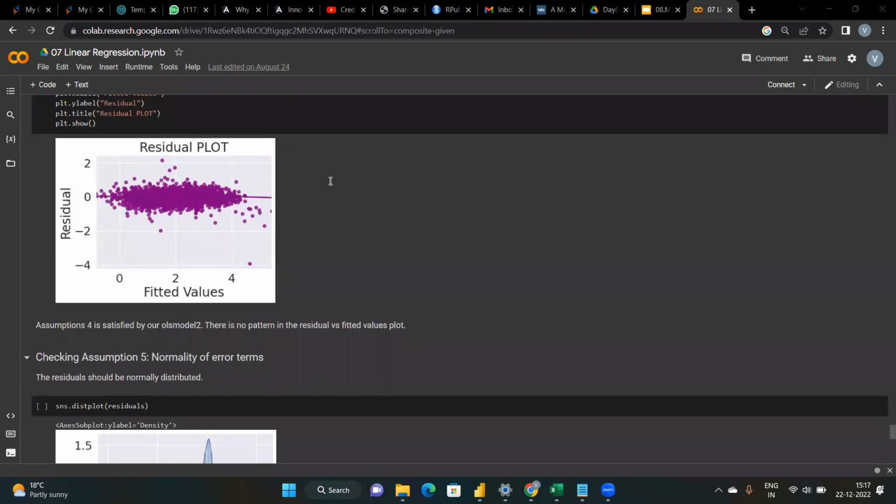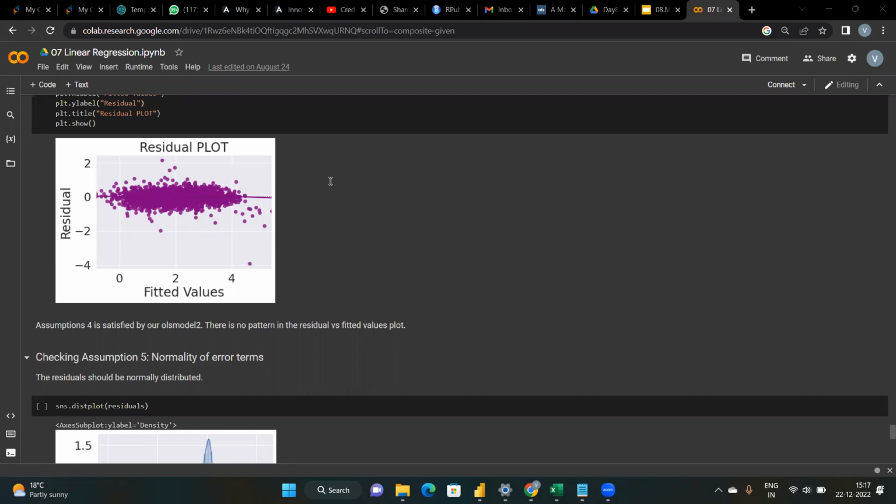We're going to check the assumptions, okay, which is the normality of error terms, and we'll be seeing the plot which we are going to plot for different data types. So the data types that we have, and we'll be seeing the data.